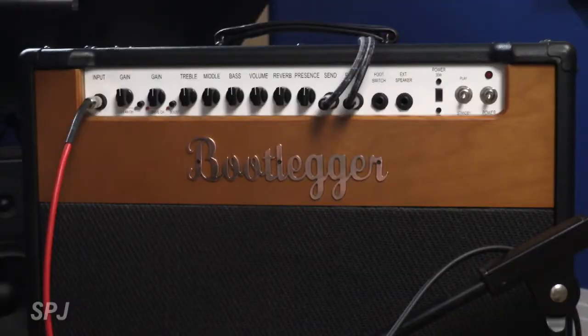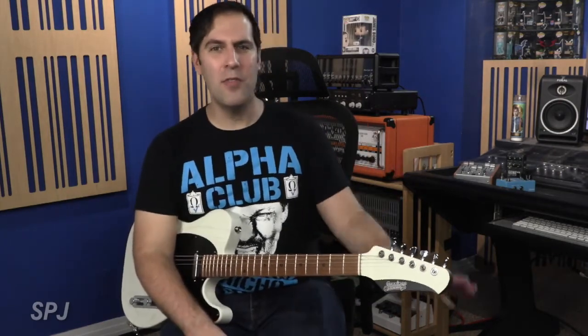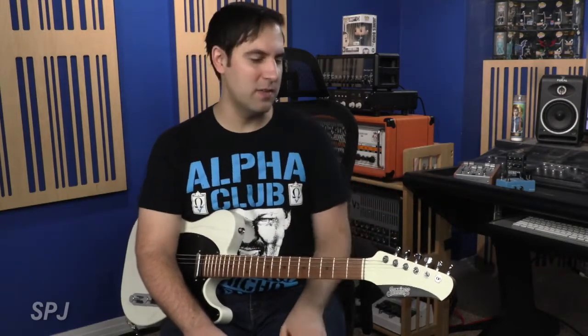Other than that, on the front panel, we have our power selector, which allows us to switch between 30 watts and 15 watts. You're going to want to make sure that you do that before you get started playing. If you do that while the amplifier is on, you might run into some issues, might even blow up the amplifier. I'm not even going to say that that's actually going to happen, but I don't want to take any chances. So we're going to go ahead and leave it in the 30 watt position for now, and then I'll switch it down to 15 and show you the differences there.